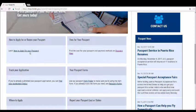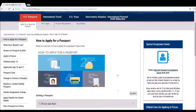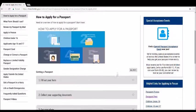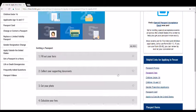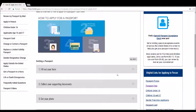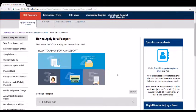That's a standard time. My other sister who's traveling got her passport already, I think 3 weeks ago. It is December. We're going to be there over New Year's Eve. She applied in October, which means she got it in about a month or so. That's about standard. Anyway, here's all the information.